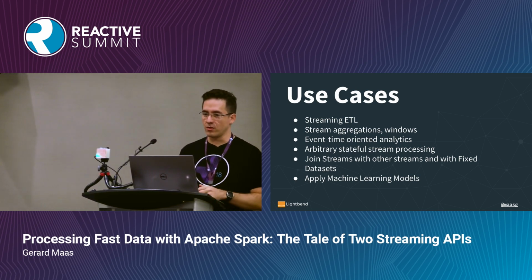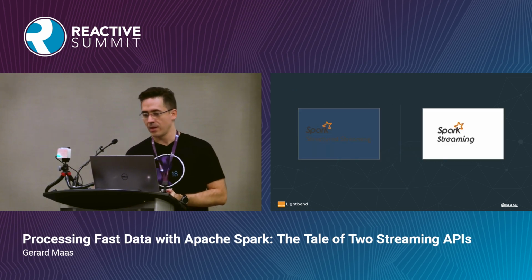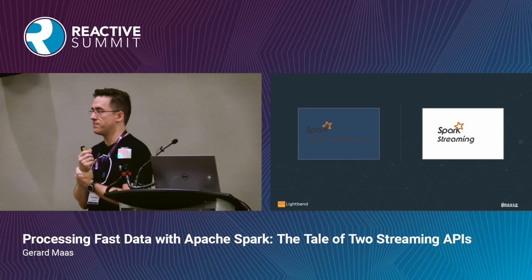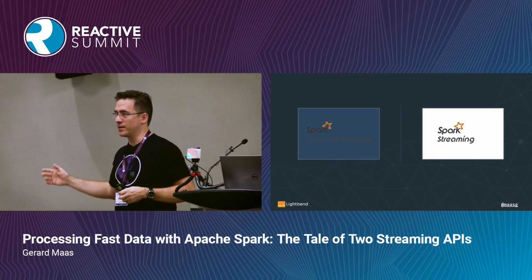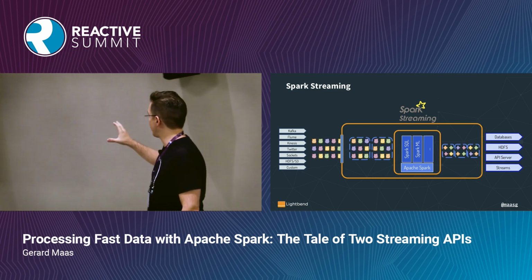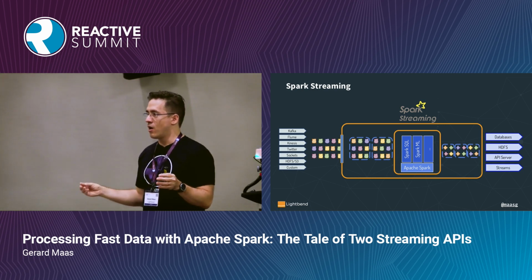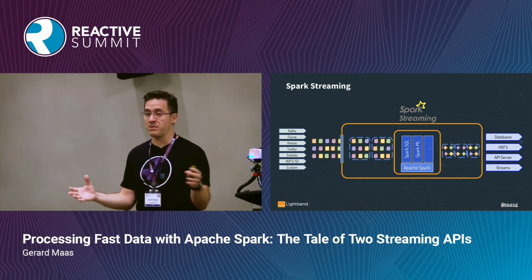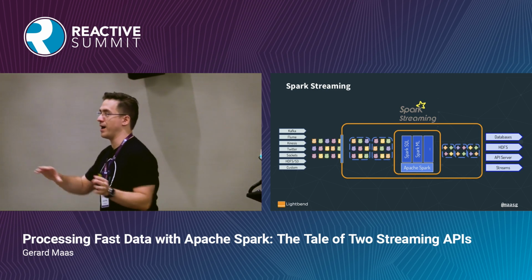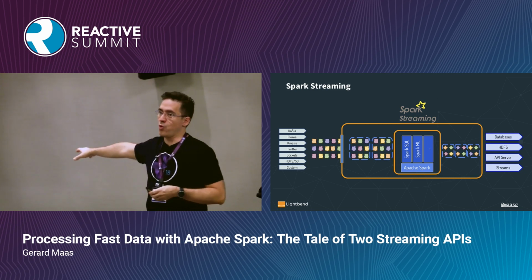Now let me go quickly over Spark Streaming because I still have two examples I would like to show you. Spark Streaming has been around for longer, as I mentioned at the beginning, and the model is slightly different. It came out of the idea that Spark is very good at handling batches of data. How can we do streaming? All right, let's do streaming by cutting the data into small pieces called microbatches and giving them to Spark. Once Spark is done with it, we take the results and we give them to whoever is interested.